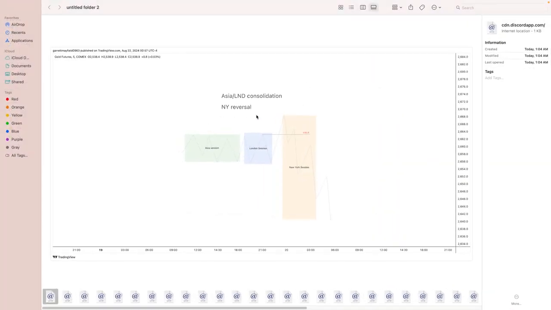Okay, so this is what it's going to look like for a New York reversal. This is called the Asia-London consolidation, New York reversal. All we're asking ourselves is, what did the previous two sessions do? They consolidated. If we're bearish, then we want to see the highs being manipulated, right? And if they have manipulated the highs in a certain time, well, that's great. So if 8:30 does this, well, that's great.